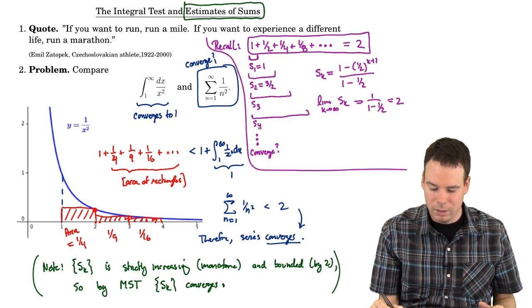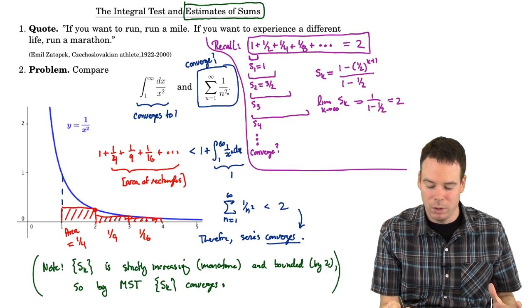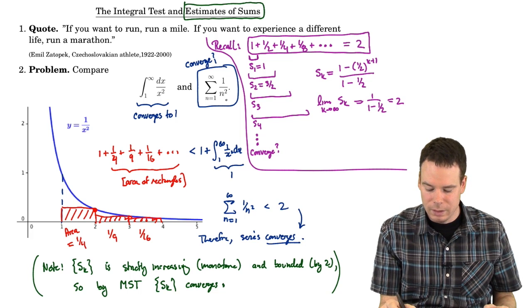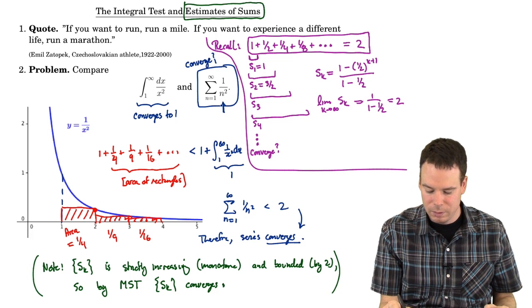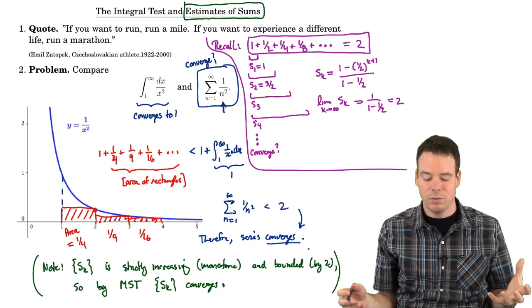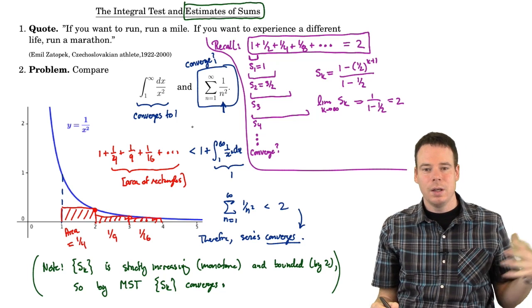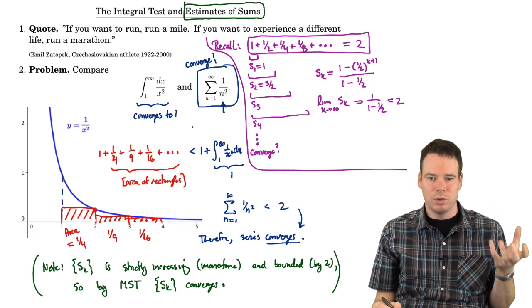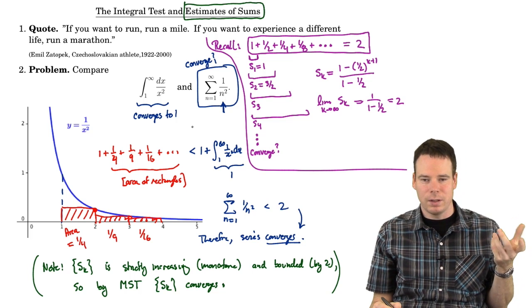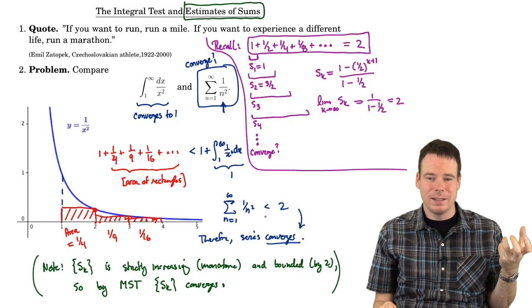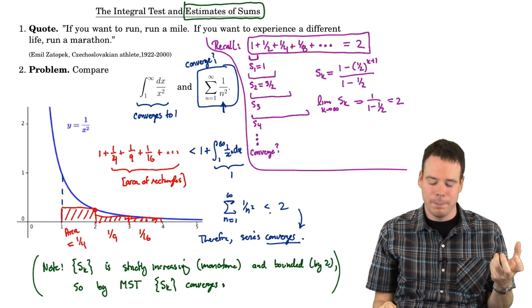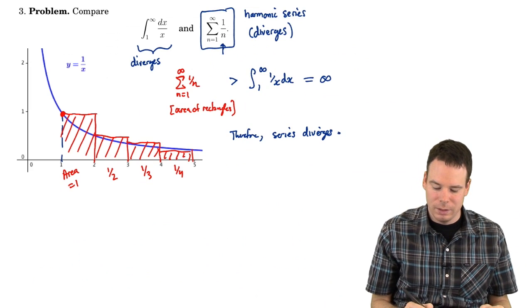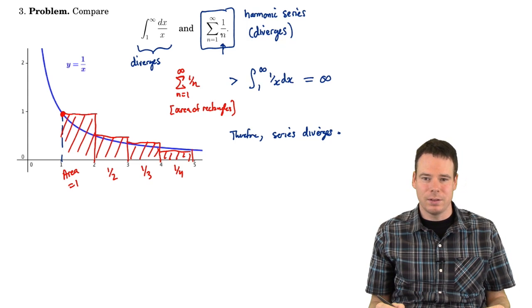For any given n, 1 over n squared is smaller than 1 over n. So these terms seem to be going to 0 fast enough. We get that because the series converges, even though we're adding on infinitely many things. The tail end of the series seems to be going to 0 fast enough to not make any significant contributions to the sum and not affect the convergence of it. So it's causing it to converge. Whereas in this one, the tail end of the series doesn't seem to be going to 0 fast enough.